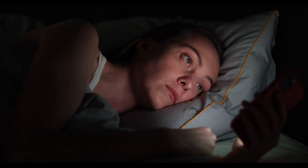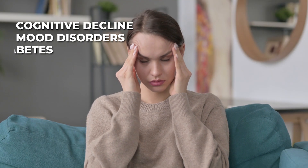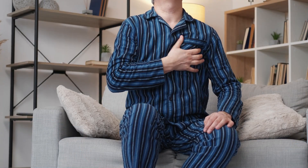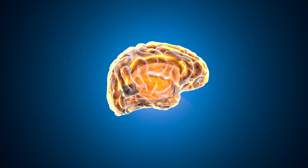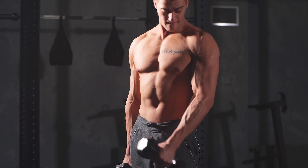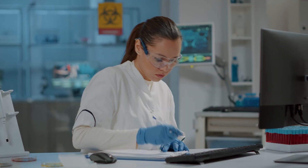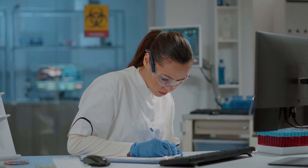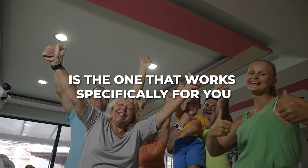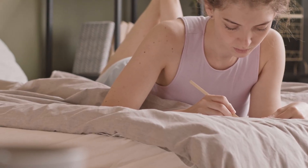Chronic sleep deprivation can lead to serious health issues such as cognitive decline, mood disorders, and an increased risk of diseases like diabetes and heart disease. It can impair judgment, reaction time, and other brain functions. Getting the recommended amount of sleep helps keep your physical health on track and boosts your mental and emotional well-being. Remember, while the science offered here provides tips and guidelines, the best sleep schedule is the one that works specifically for you and your unique lifestyle. Happy sleeping, and may your dreams be as sweet as this new sleep knowledge.